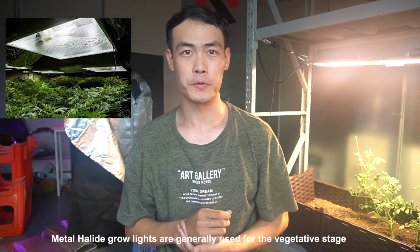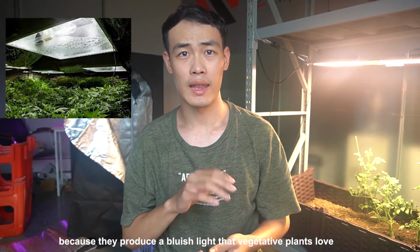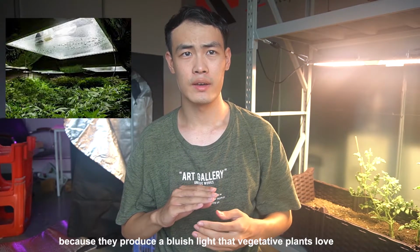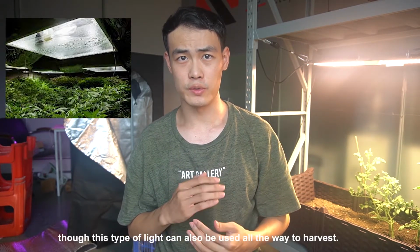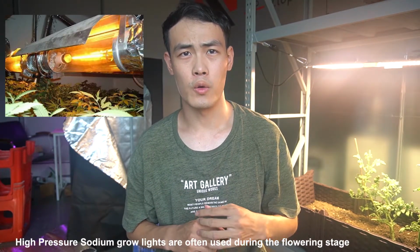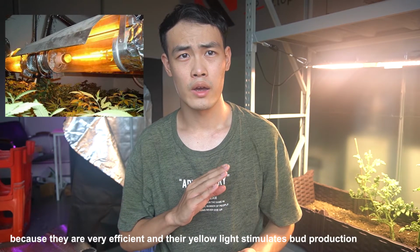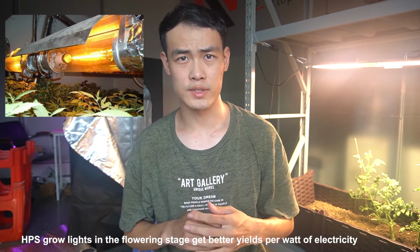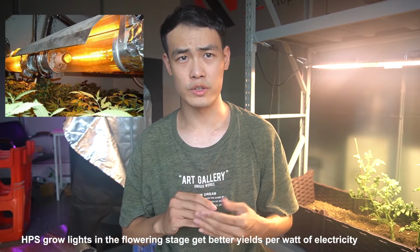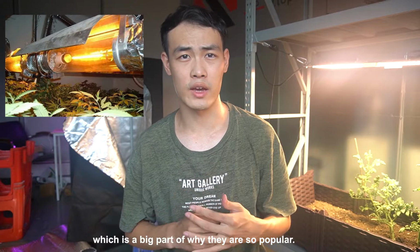Metal halide grow lights are generally used for the vegetative stage because they produce blue light, which vegetative plants love, and over time the light can also be used all the way to harvest. High-pressure sodium grow lights are often used during the flowering stage because they are very different, and the yellow light stimulates bud production. HPS grow lights in the flowering stage get better yield per watt of electricity than the other types of grow lights available today, which is a big part of why they are so popular.